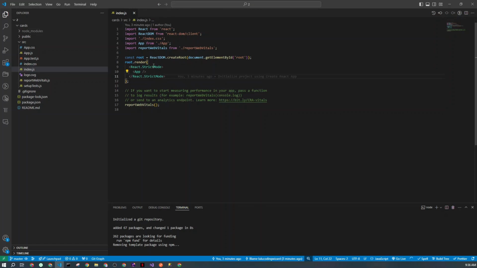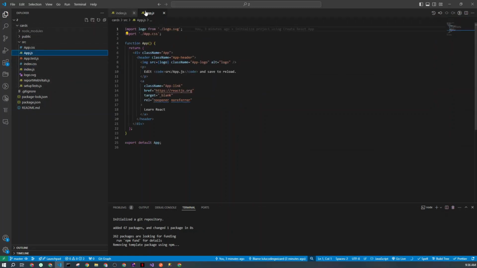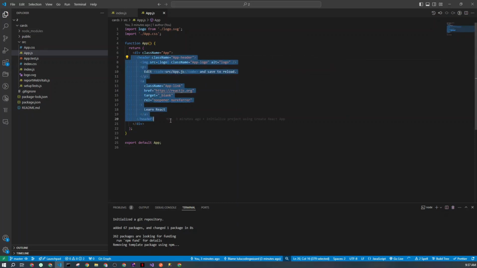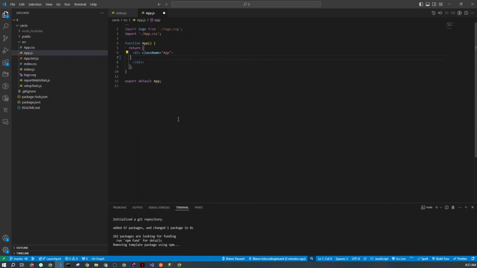So usually we don't touch this file at all, except if we have some high-level configuration, but we will not be doing anything with it in this video. Okay, everything will start from this App, which is right there, and that is the first component created to build your app. So all our content at the moment is coming from here. If you remember, there was an image, there was some text, and also there was a link right there. So we don't need all this stuff. So what I will do, I'll just go and remove all this from here. And for now, just say hello.